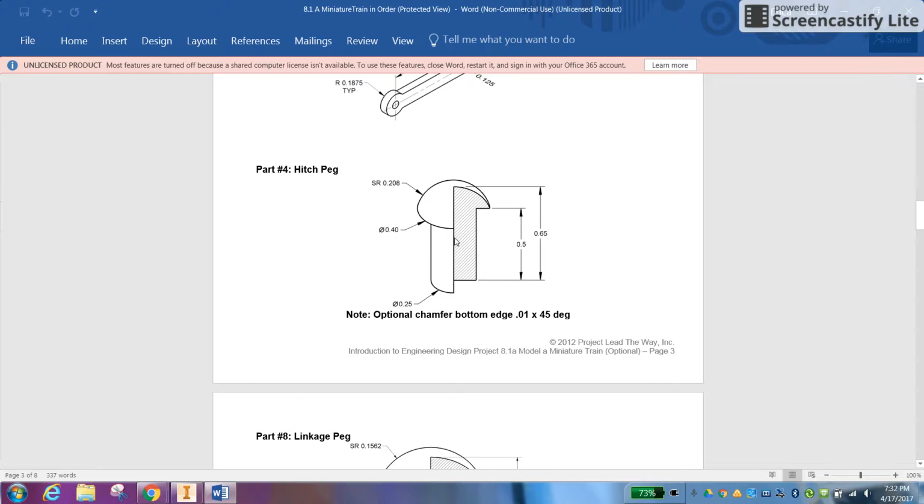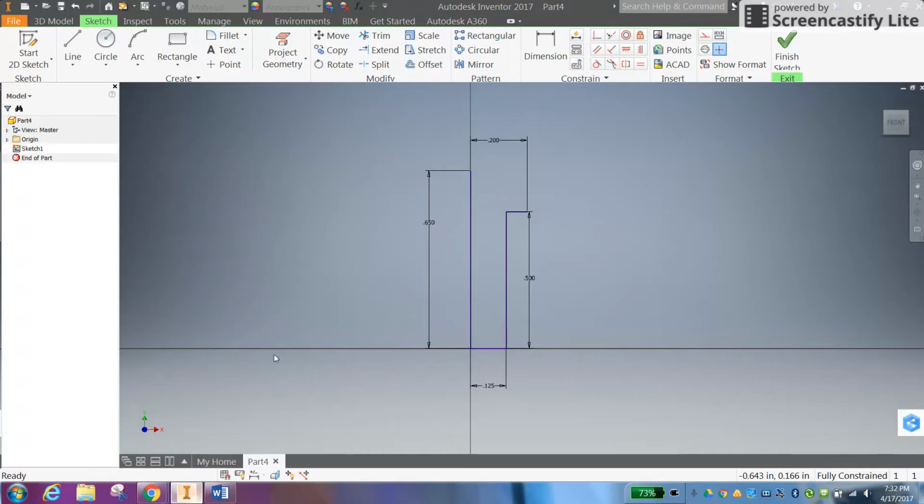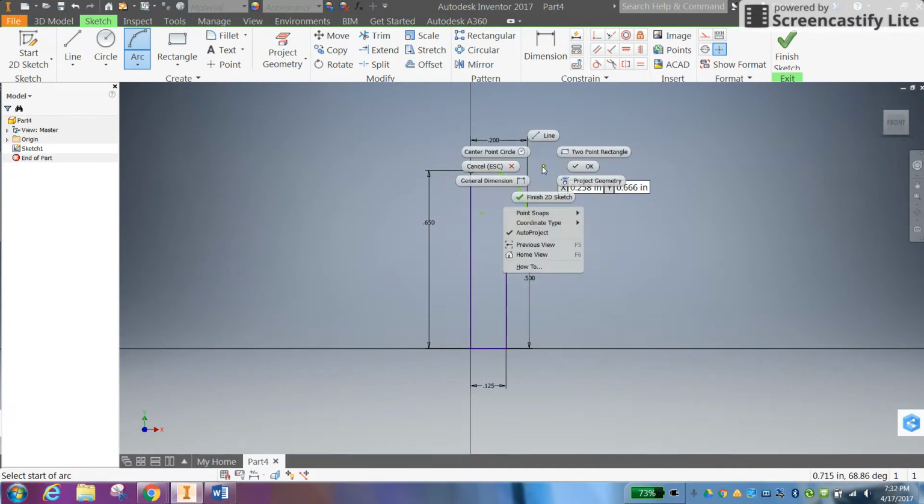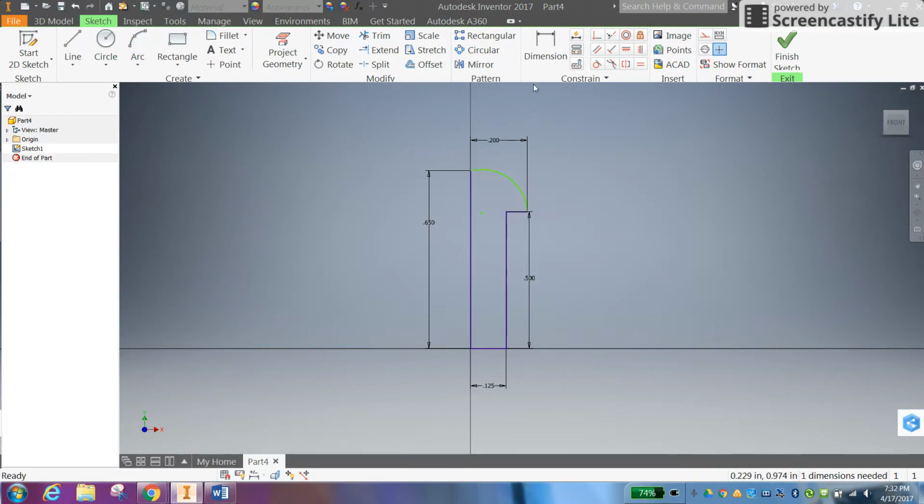There's a couple of different ways we can make this. I'm going to show you both of them. The first thing you could do is make an arc from the edge of this point to the edge of this point and just bow it out. You are not done at this point. You can go to dimension and say, all right, I know that the center of my circle has to be in line with my center line. So I can dimension that and force that dimension to 0. Check it out. When I dimension that radius, that arc, I have 0.208, which is what we want.